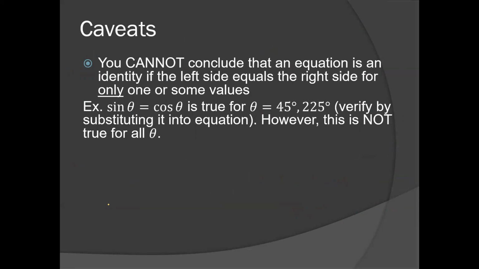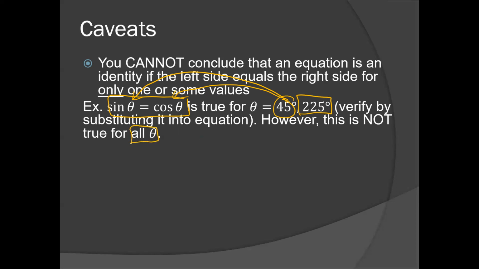As I mentioned already, you can't just conclude that an equation is an identity if the left side equals the right side. I know that we do this when we do equations, but that's to check if it's true for one value and then prove that it's true forever for all values, right? So for example, sine squared theta plus cos squared theta, you could say it's true by simply subbing in 45. So if I sub in 45 into this equation here, you're going to see that the sine of 45 degrees and the cosine of 45 degrees are equal. So you could look at that and say, oh, then it must be true for all of them. And then you check for 225 and it's also true. And then you would even think, wow, then it must be true for all theta.